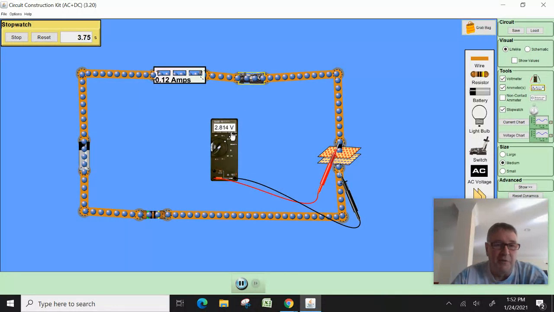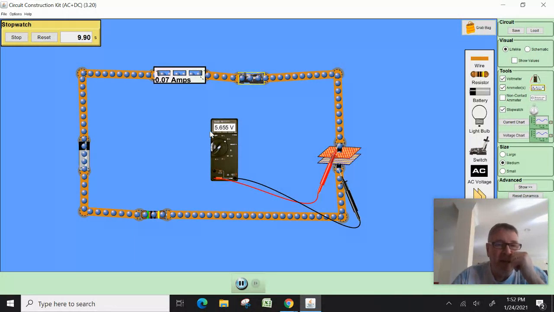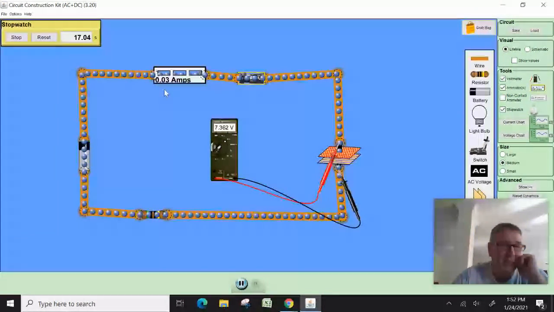It's dropping, and the voltage is rising very, very rapidly. There's a lot of change taking place. The voltage is building. The ammeter is dropping. But you'll notice that as it gets closer to 9 volts, it's going to slow down. It's slowly rolling over. So 6.6, 6.7, 6.8, 6.9, 7. The ammeter is dropping down to 0.03, 0.02, hopefully soon. Now look at this. It's going to climb, but it's going to slow down.